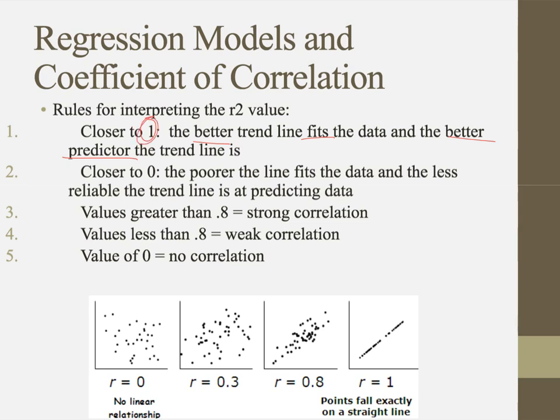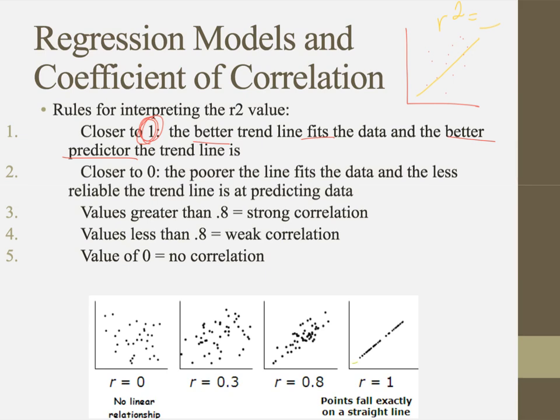Where are we getting these values from? Well, we're going to make our spreadsheet software calculate that for us. We're going to practice that, don't worry. But when you graph your data down here, there's a way to make the graphing software add in a line of best fit or a trend line, and it will also calculate your R squared or your correlation coefficient for you, and it's going to give you some kind of a number. So again, the closer to 1 it is, the better that line fits your data.